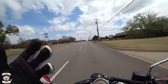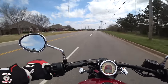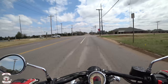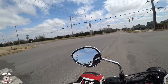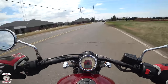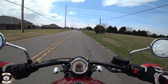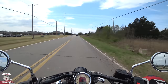When you're on a bike that's in its power band, it makes it more exciting because of the way it feels, because you're getting the most of your power at that point. The engine braking on this motorcycle is also fantastic, just what you'd expect from most V-twins that have any sort of compression, which is all of them, right? No, just kidding. I mean, this thing is fun. Puts a smile on my face.